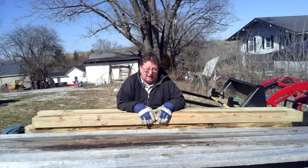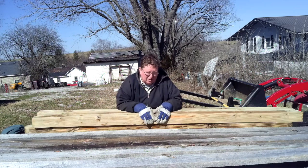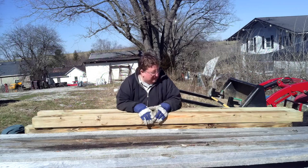Has to be 14 feet long. Of course, I bought enough pylon to do that, so that's not a problem. So that's what's in my head. That's the only plan there is. It's going to be 14 feet by 11, and I'm going to start on this corner post on this side.